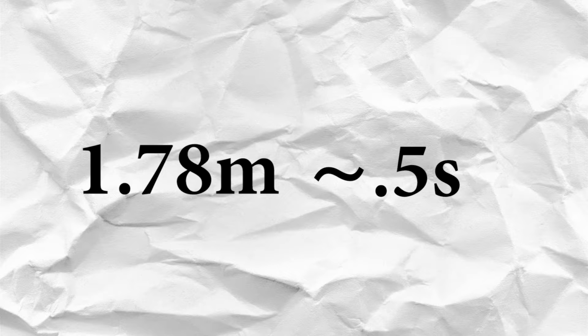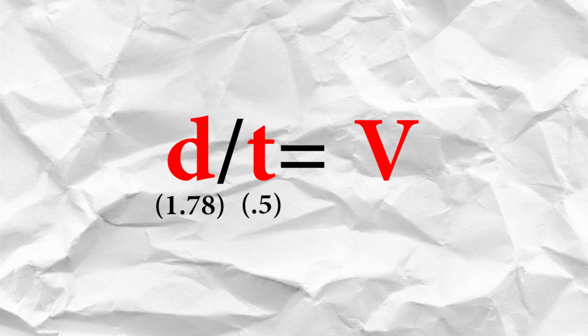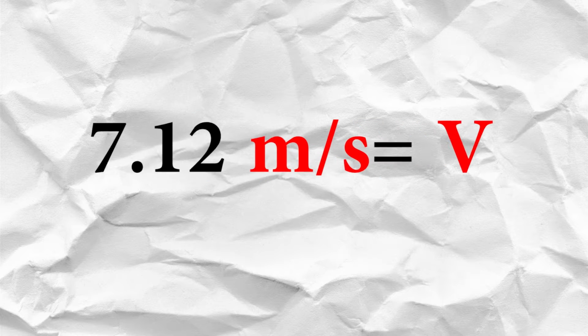So doing a quick velocity calculation, being distance over time, that means she was actually traveling at 7.12 meters per second. This is extremely fast and way more than what she should be moving at. All of this not taking into account how even though Django shoots from a weird angle, she flies straight back.